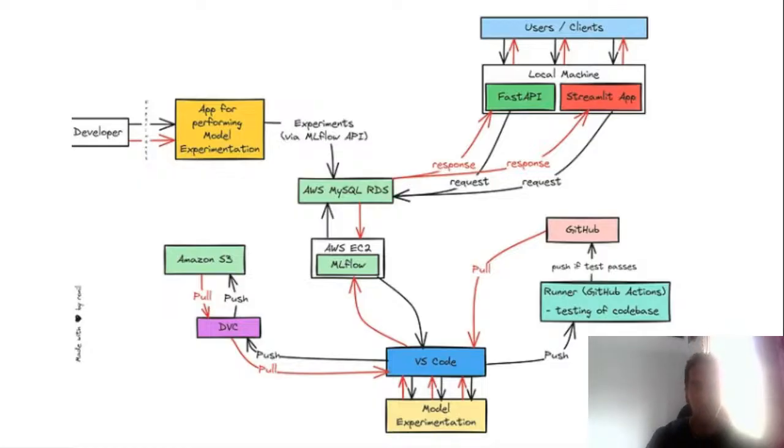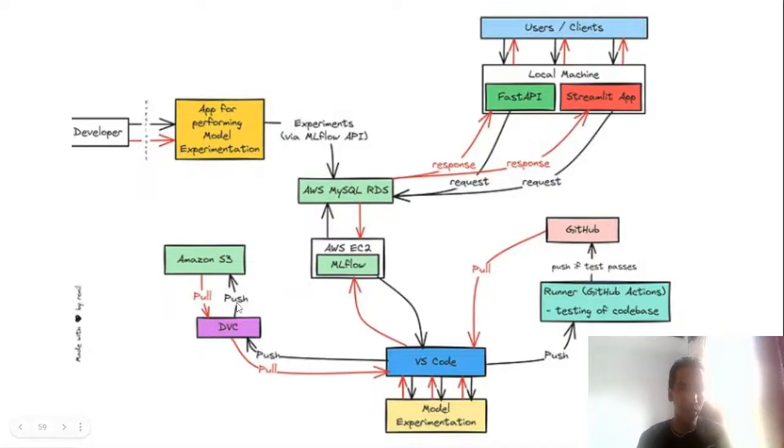So for that you might use a map. You might use a key value storage. Key might be the ID, value might be a patient object. So the dataset is also like that. All those datasets are stored in Amazon S3. DVC is the version control system which manages all the datasets. It will pull the datasets from S3.